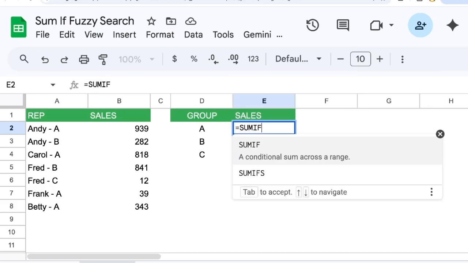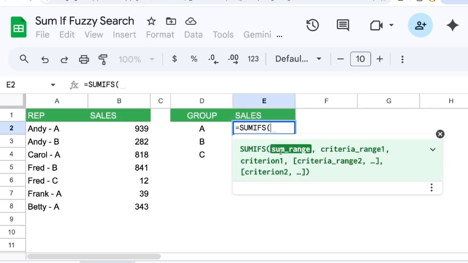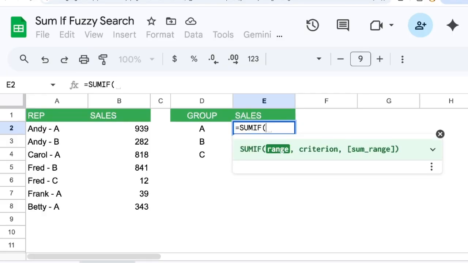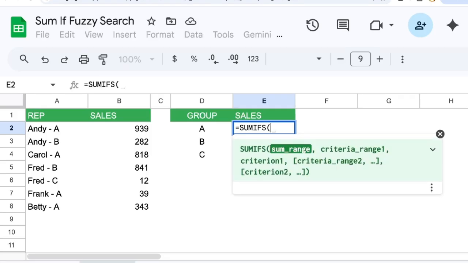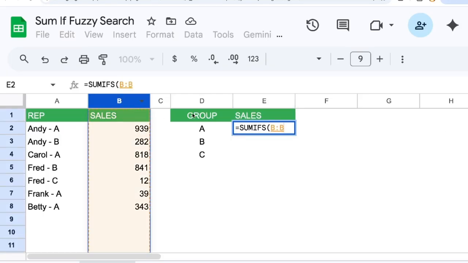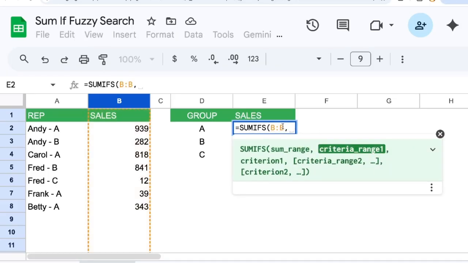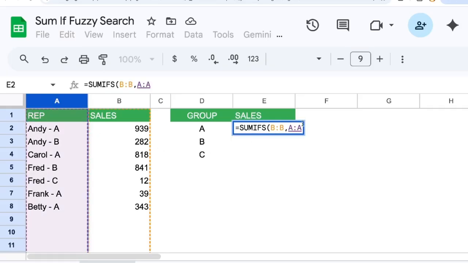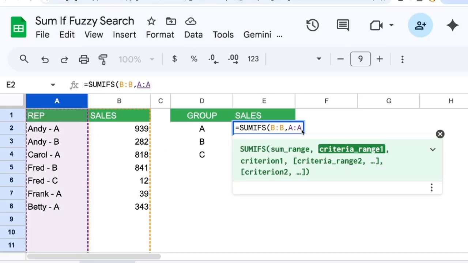We're going to do equals SUMIFS for this particular case because I like to do SUMIFS because it just feels like a better syntax. SUMIF has a different syntax here. SUMIFS, exactly same result, but you're going to have a nicer syntax. The sum range, where are we looking for the totals that we're going to add up? Well, we'll select the B column in this case. Our criteria range, where are we looking to search in for this text? That's going to be the A column in this case. Your case might be a little different. Doesn't matter. SUMIFS is going to be able to give you that information right away, right here in this help.